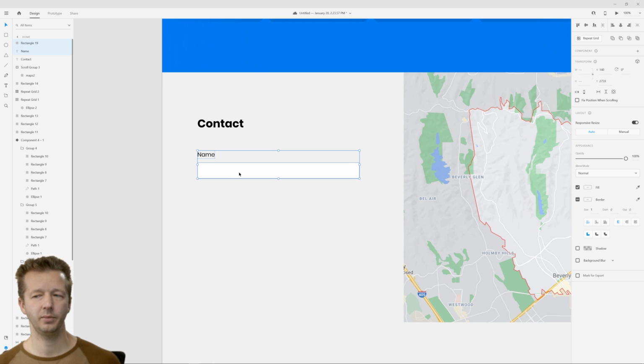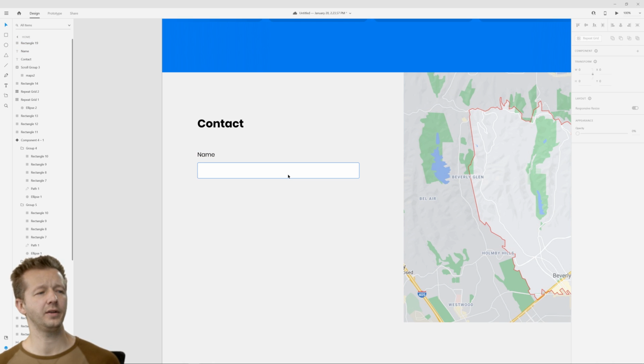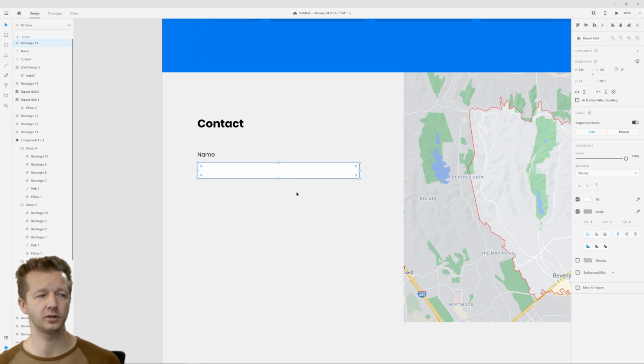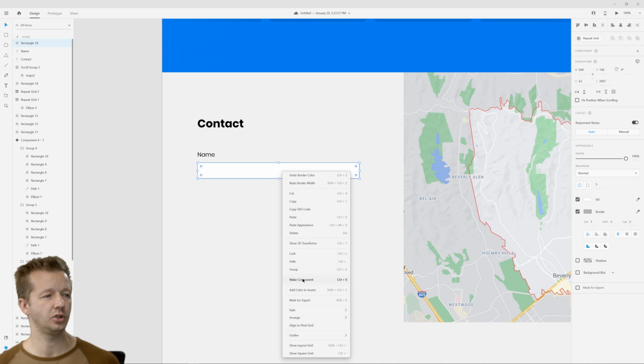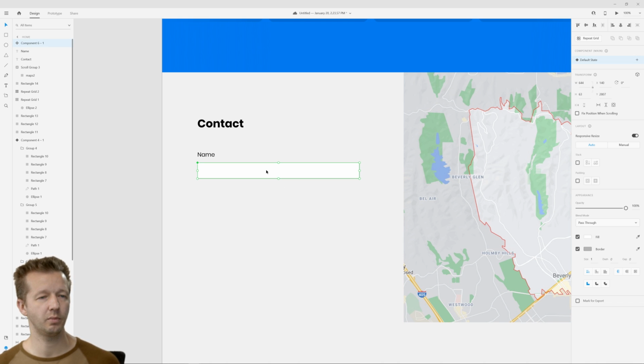And then we'll take both of those rather. And by the way, this would be a good use case, because form elements like text fields and all that are elements that are reused commonly in different parts of an app, like a login screen. So anything that's reused, of course, is a very good use case for components. So if I right click, you choose make component, it's now a component.